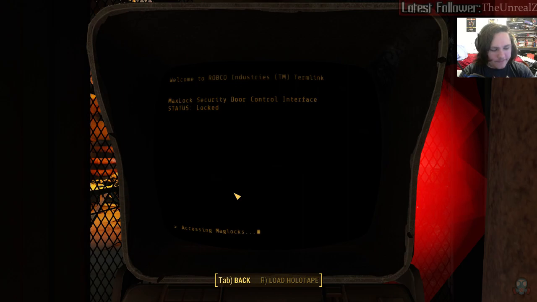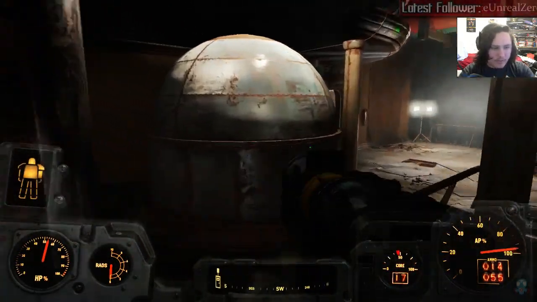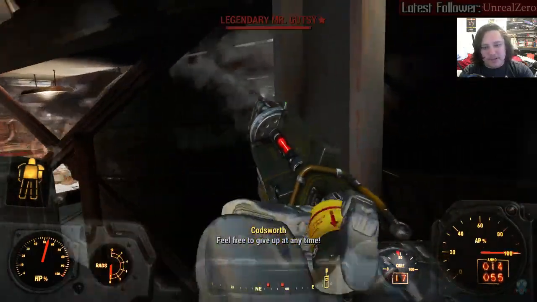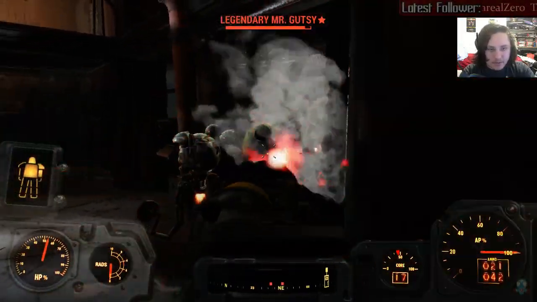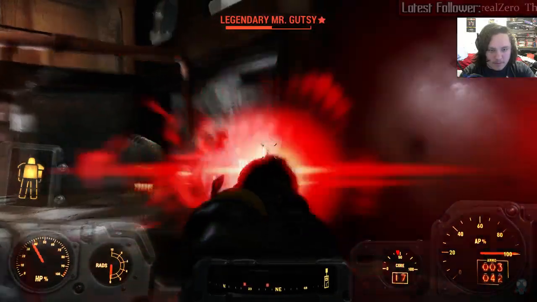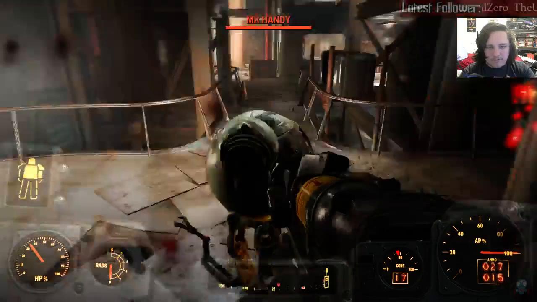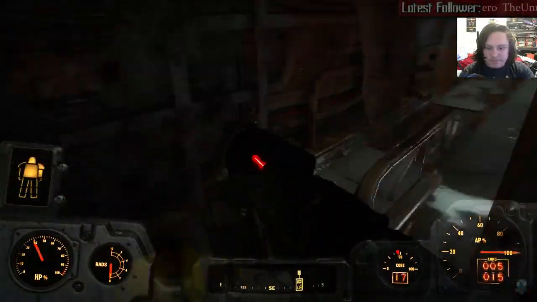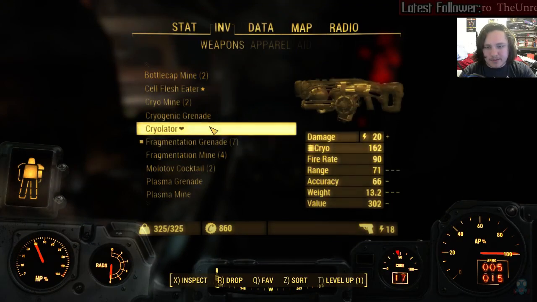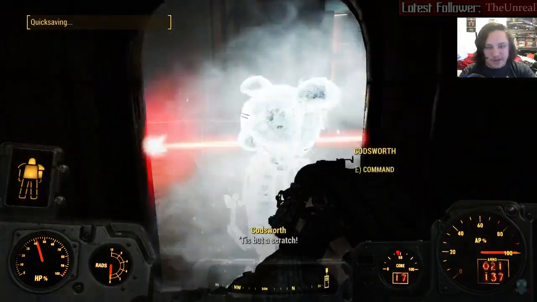Alright, Cods, are you ready to fight a legendary Mr. Gutsy? Because I'm not. Run away. I'm almost out of ammo. Holy shit, dude. This thing drains ammo so fast. Mutate, you son of a bitch. Holy fuck. Here. There you go. I don't think the flamer's gonna do much against him. I wonder if the Cryolator's any good against robots. That's Codsworth. Sorry, Codsworth.